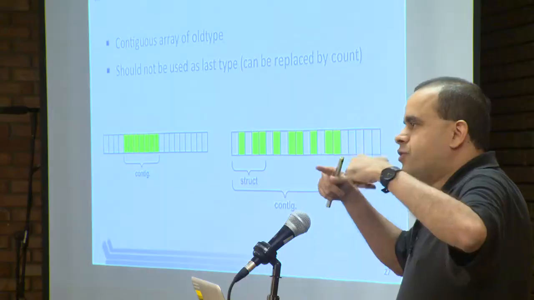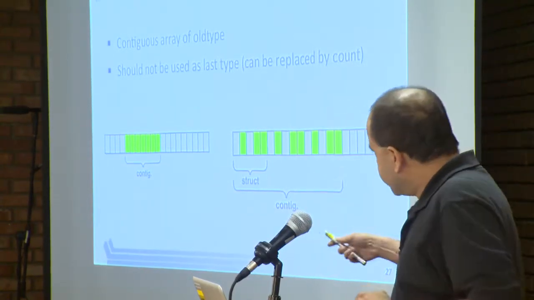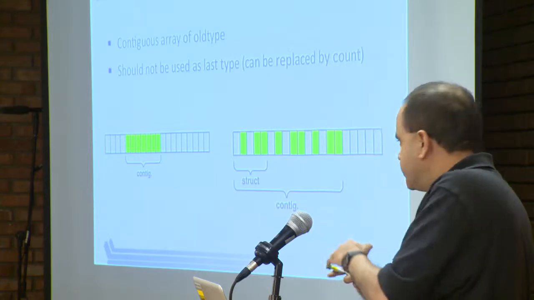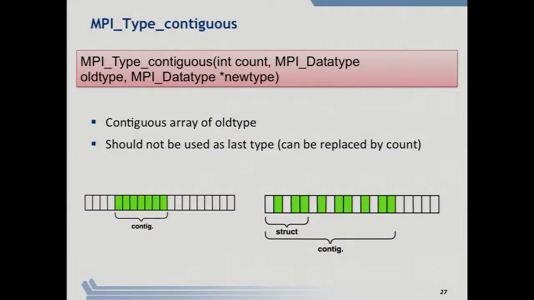What you're doing is more than contiguous. It's a building block for something else, like this. If you had to send something complicated like this, you could do a struct and then a contiguous of the struct. Is this simple one clear? Yeah. For the second case, when you send it using MPI, it will send all these blocks? It will send only the green blocks, whatever is marked as green, all of them together. It won't send the white stuff, which you don't want to send anyway.